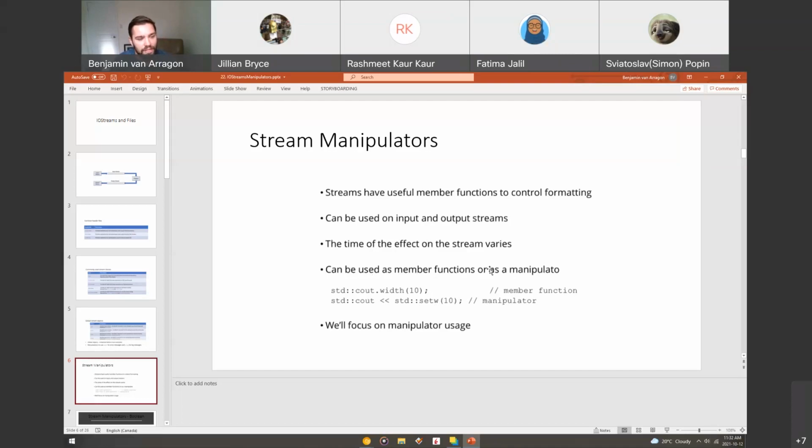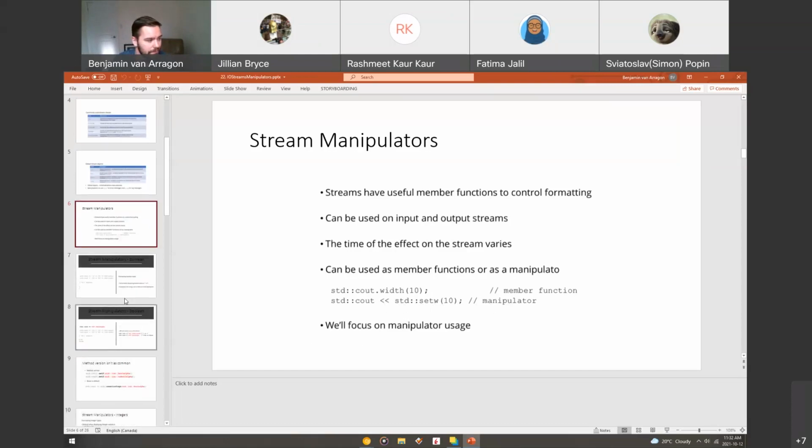So you can use it as a member function as well as a manipulator. So here we're using the member function, doing cout.width. You'll see usually we're going to just use the manipulator setw. So you can do it both ways. Both are fine. It's more popular to do it the manipulator way because it's still keeping the cout with the greater than, less than signs, or the extraction or insertion operators, just because that's what we're used to.